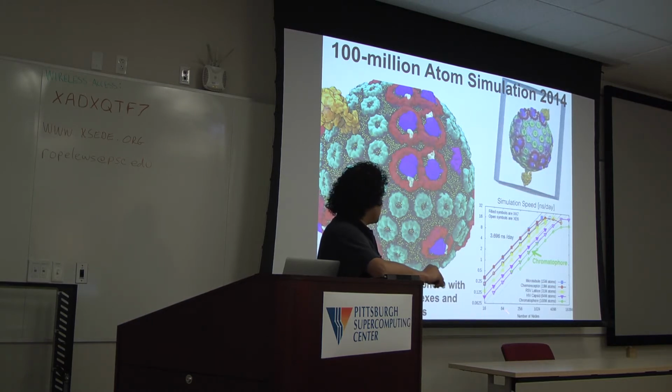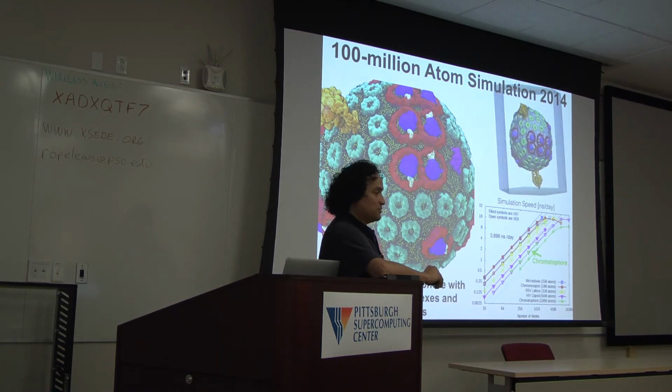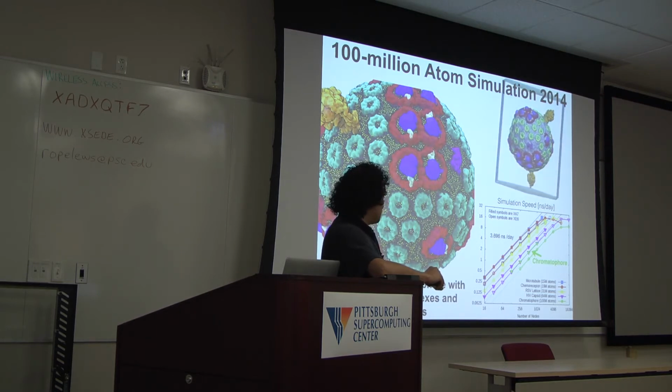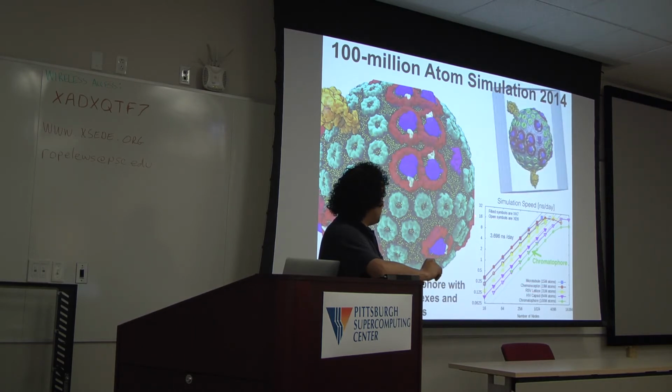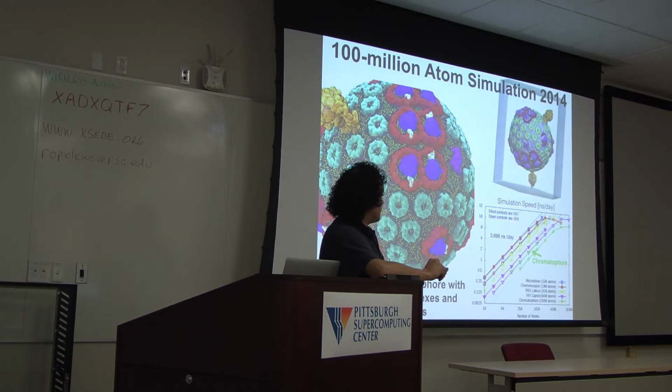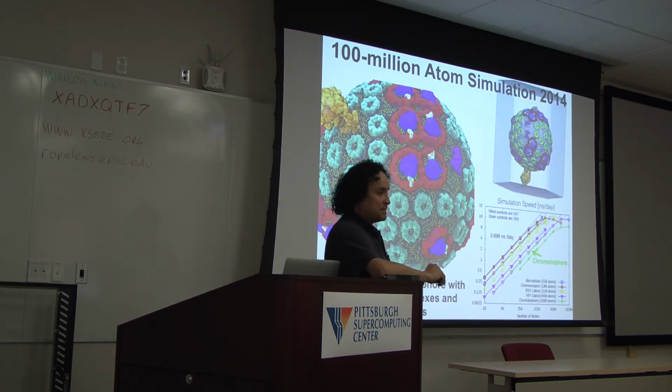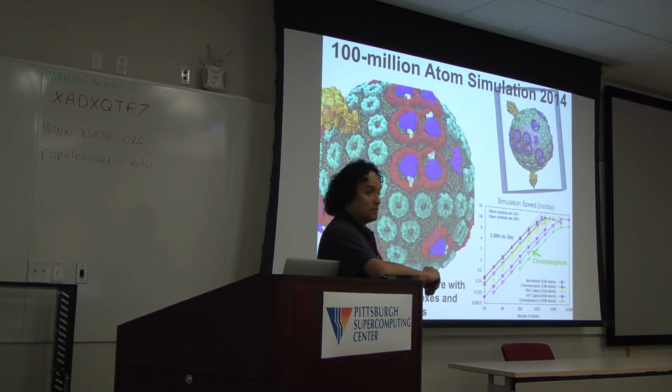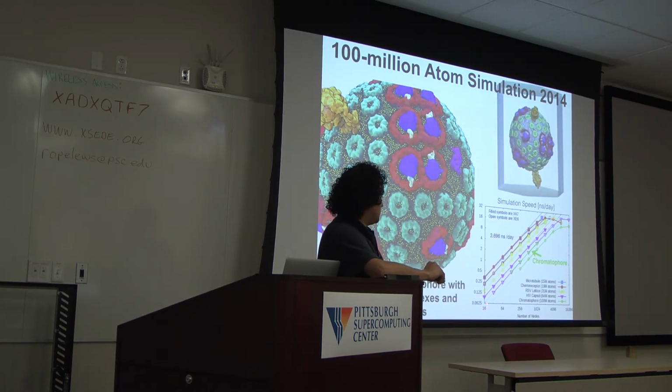I'll give you some benchmark numbers just for reference. If you're not getting anything like this for your system, then you know something is no good, because we actually get them for a very large system. Let's look at these examples. This is what we call a scaling curve. On the x-axis, we have the number of nodes. This was done on Blue Waters, which has Cray XK7 and XE6 nodes. The difference is that the XK7 has a GPU.